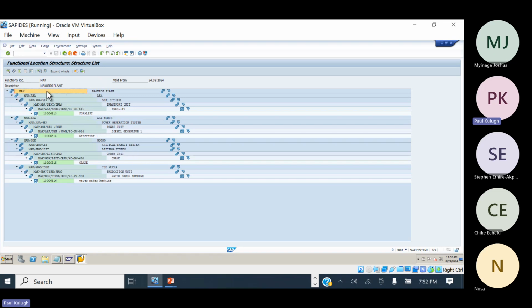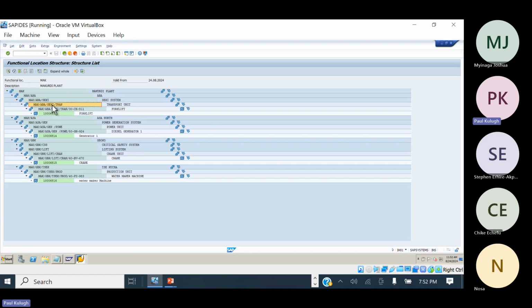You are going to use the topmost. This can be a functional location if you want to do everything under ABA sub-functional location. This can also be a functional location if you want to treat everything under the system Seki or the sub-elements of Seki system. Then you can use Seki as a functional location.